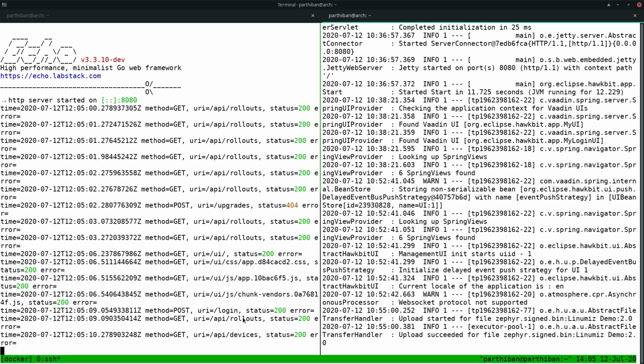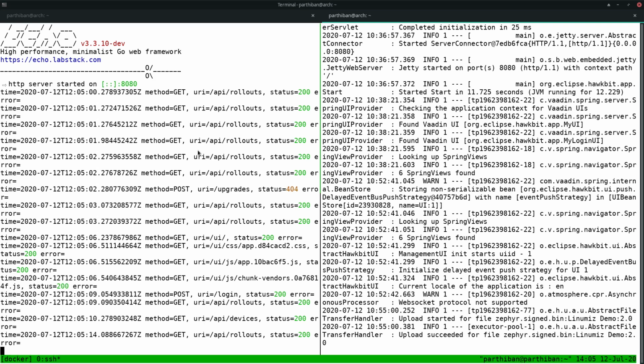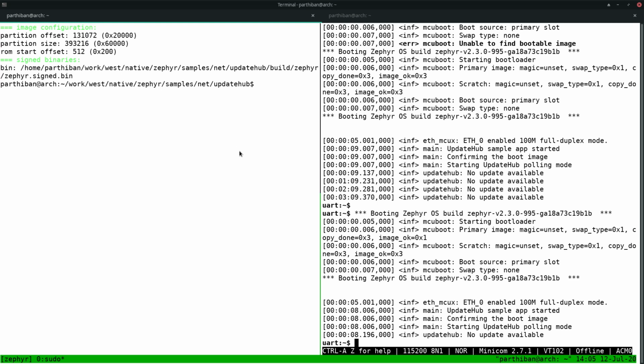Okay, this time my target is still running, which means it's enumerating and quickly available on the server.